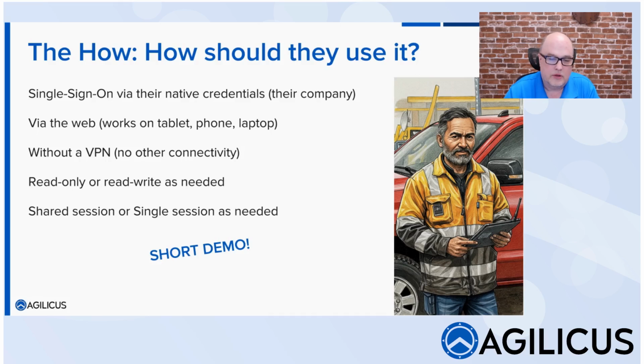So first of all, every device that everybody has has a browser in it. You know, this little sketch of this person here, he has a little tablet out. The tablet's got an antenna that's meant to draw attention that he may have just pulled over to the side of the road to check something at his customer, and he's using cellular for it. They should use single sign-on with their native credentials. So going back to, you know, I'm working with my integrator. So it's my opco and my integrator co, Dawn at my opco and Jane at my integrator co. They're going to work on this together.